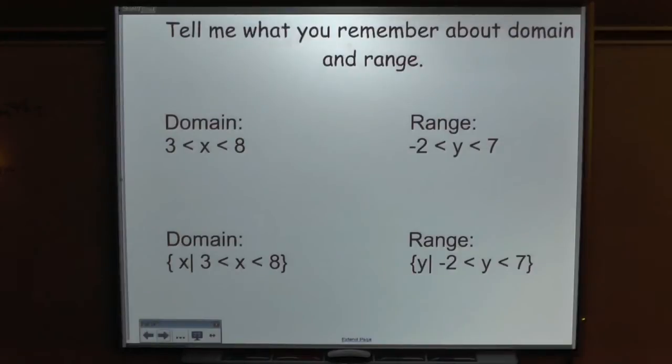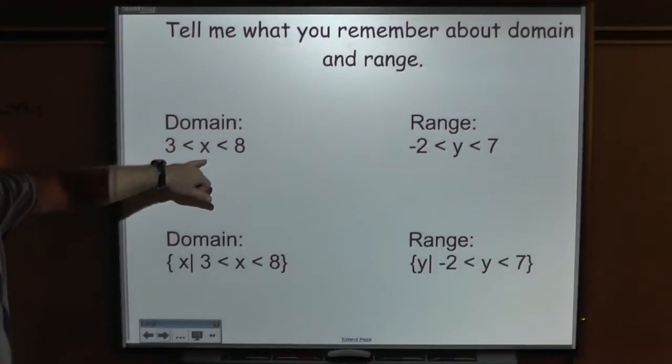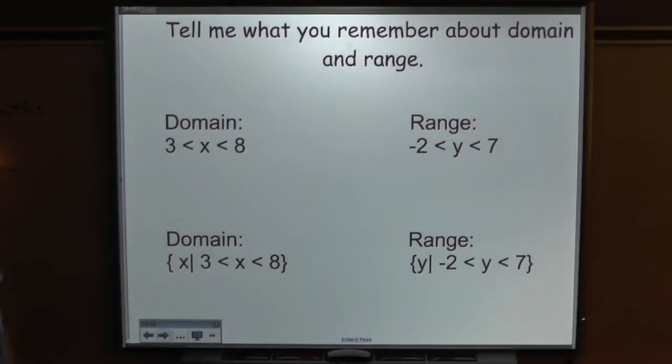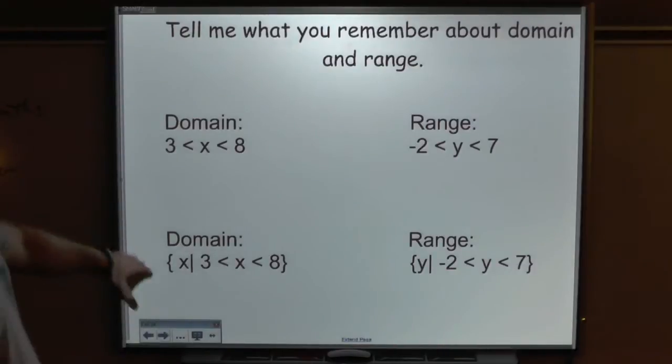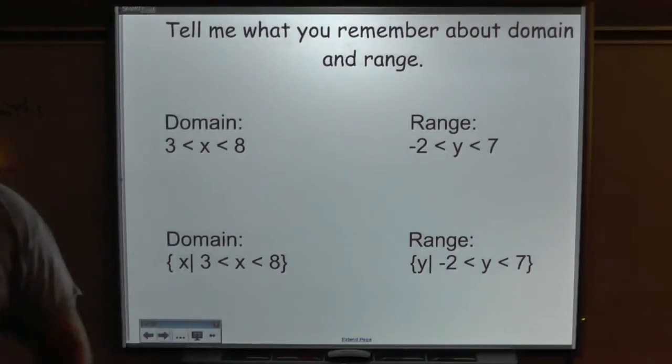We're talking about our domain and range given a continuous situation. This is a line segment. We've talked about each one of these. Domain, when we have x, our independent variable. It might also be written like this when we talk about a set. So these two things are basically the same idea. The range over there, again, that's talking about your y-coordinate, your dependent variable. So if you see either one of these, we're talking about a continuous situation.